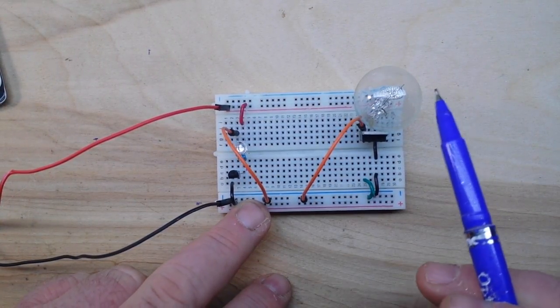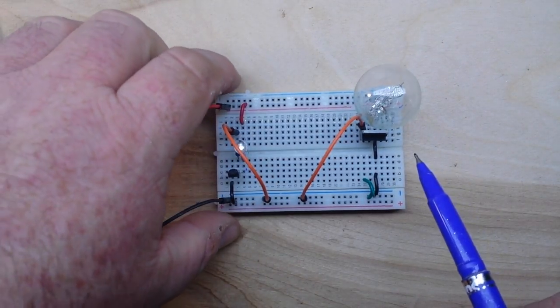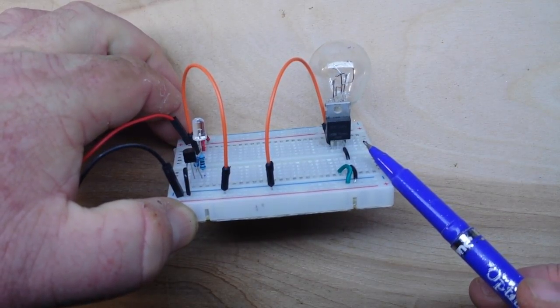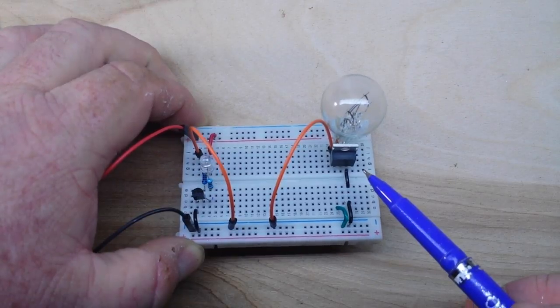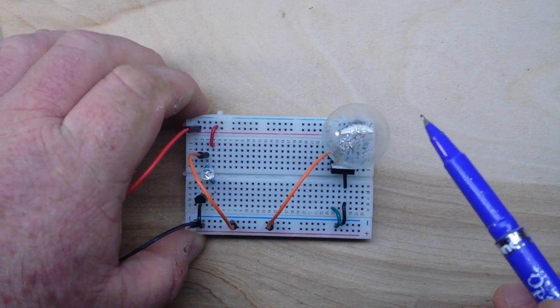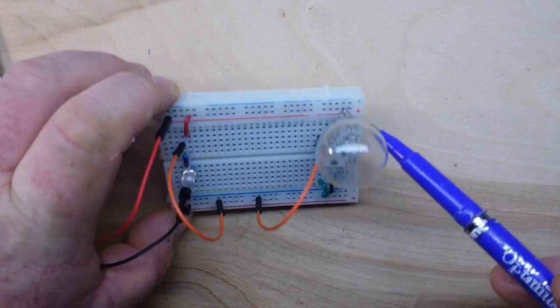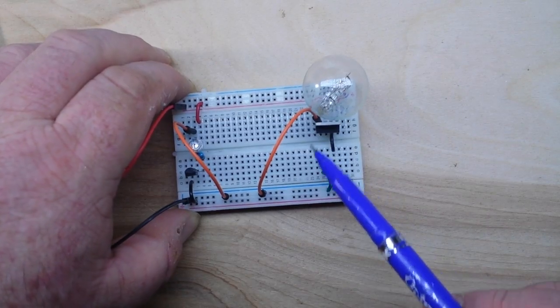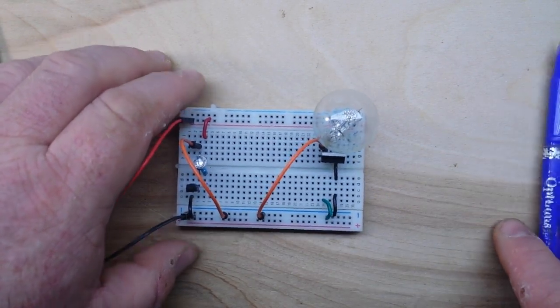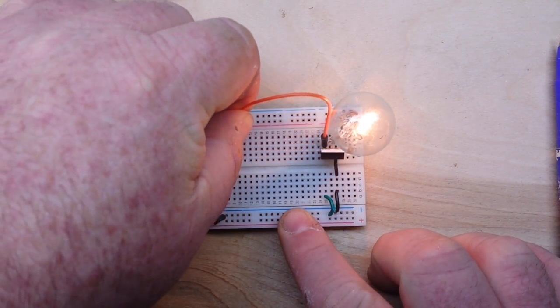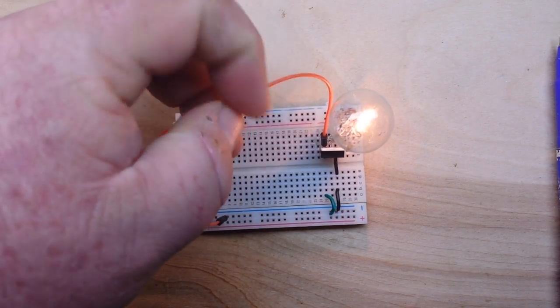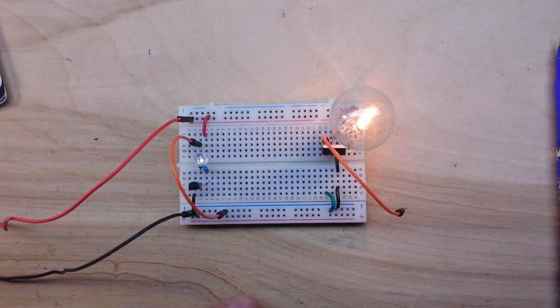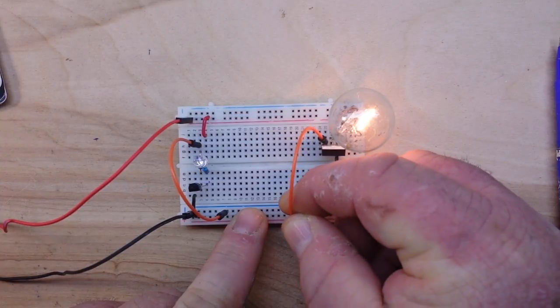Now over here we have a 12 volt car light bulb, and here we have our MOSFET. This is an IRF-Z34N International Rectifier MOSFET. Now the light bulb goes from VCC into the drain. The source flows to ground. And right now the gate is tied to ground. Now if I take the base and tie it to VCC, the bulb lights. But when I remove it from VCC, the bulb remains lit because of that capacitive charge. And the only way to shut off the bulb is to then tie the base to ground.